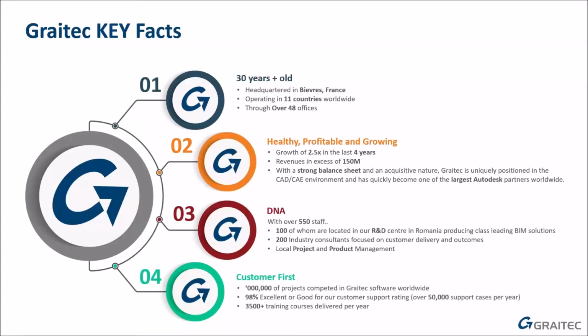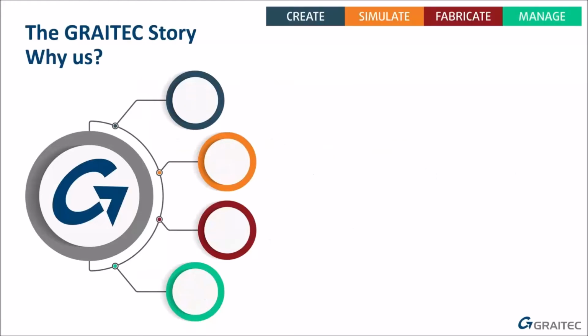We are very customer centric. Customers come first here at Greytec. Without you, we wouldn't be here. So we do pride ourselves in the level of training and consultancy that we deliver, and we do a lot of it. Just from our training courses as a group, we've got over 3,500 courses that we run every year globally. We've split the business up into what we call our 4 pillars.